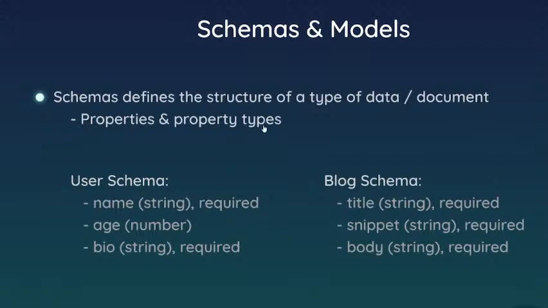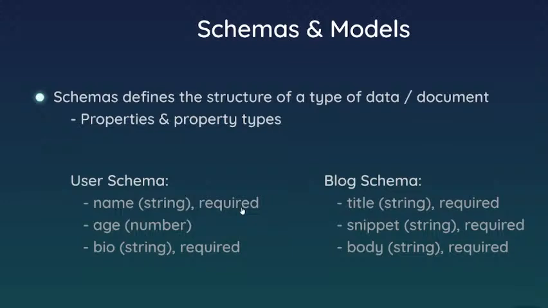Now, this is quite similar to how we typically work with any kind of data resource. We'd make a model to represent that data resource. Now, in Mongoose, though, we make a schema first. Now, the schema defines the structure of a data type or document stored in a database collection. It describes what properties it should have, the type of those properties, etc. So, for example, a user data type might have a username, a bio, and an age.